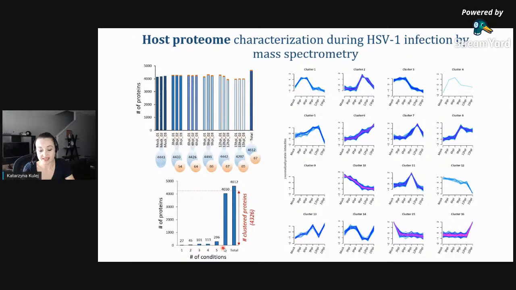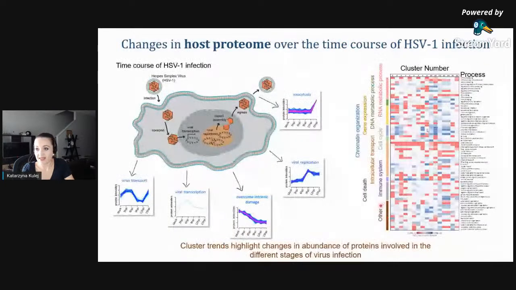Most of these proteins were very nicely identified through the entire six time points, so we can cluster them. Subsequently, each of these clusters was analyzed for GO term annotations to check what protein functions are within each cluster. What was amazing is how nicely all of these clusters followed the cell cycle of the virus, from viral entrance into the cell to viral replication, viral gene transcription, protein translation, and then viral release from the cell. So this worked pretty well.